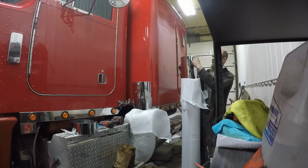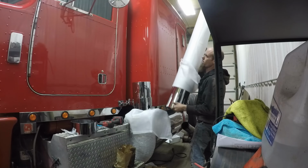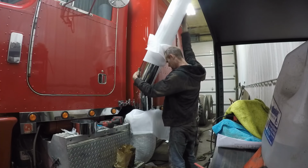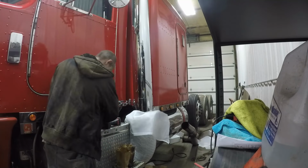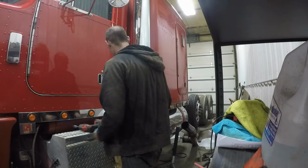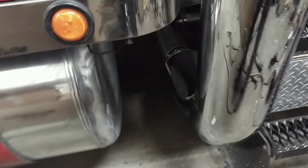So then the straight side of this pipe that doesn't have the step in it goes on top of there. Alright, so we got both stacks on here now. Everything's more or less hooked up. Got the exhaust hooked up.